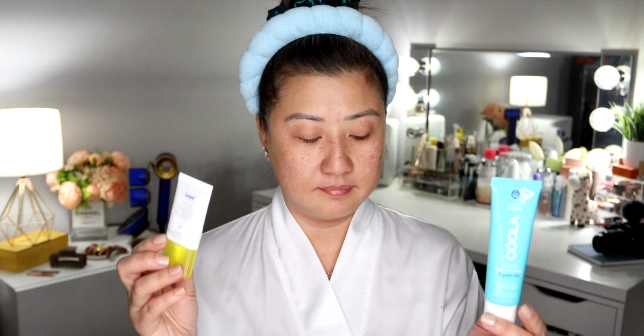Whether you're directly under the sun or just out and there's some sun, you always want to use sunscreen to protect your skin. Ultraviolet radiation from the sun damages skin cells. This can lead to sunburn, aging, and even skin cancer. I do highly recommend at least a SPF 50.